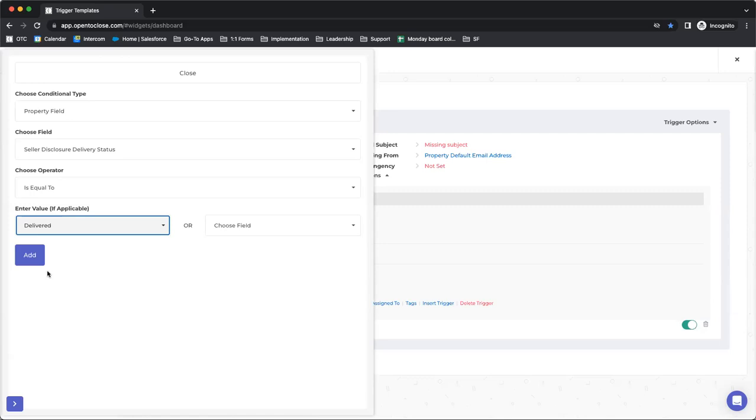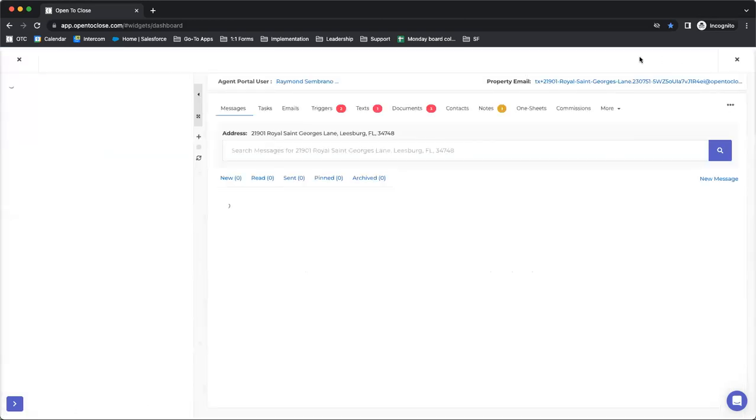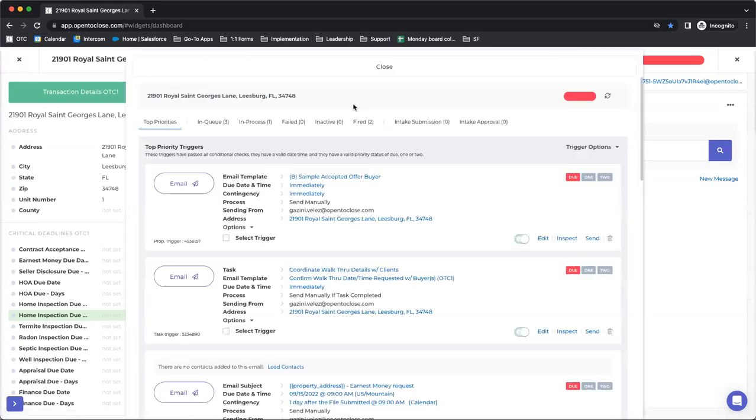Again, it's not based on me checking off a task. It's based on me updating this seller disclosure delivery status field. Very wordy. So with that, again, I'm basing things off of condition logic. So once those conditions are met, when I'm on my property, I'm just following that number one rule in open to close: no read before bed. If I'm updating my information correctly, I can come to my queue and see all of the emails that would be ready to send off based on the fields, file roles, and contact roles in my account.